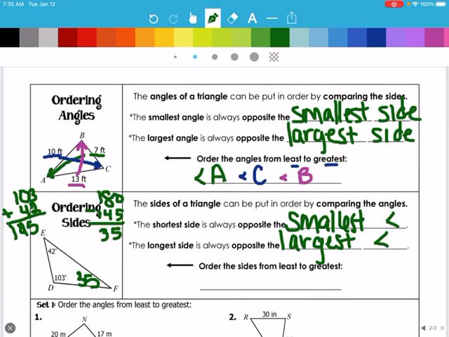Okay, again, they want us to go least to greatest, so I find my smallest angle, and that was the angle I just solved for. So the side across from it is right here, and that is DE. Next, I will find between 42 and 103. 42 is the smallest angle, so I will go across from it, and that side is DF. And lastly, that leaves my 103, the side directly across is EF.